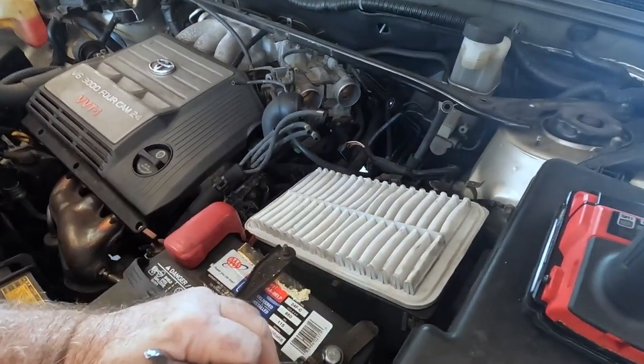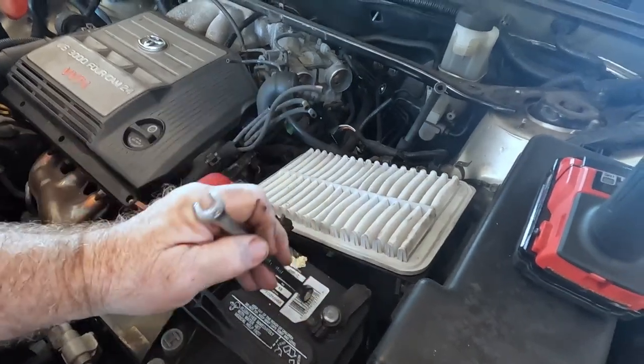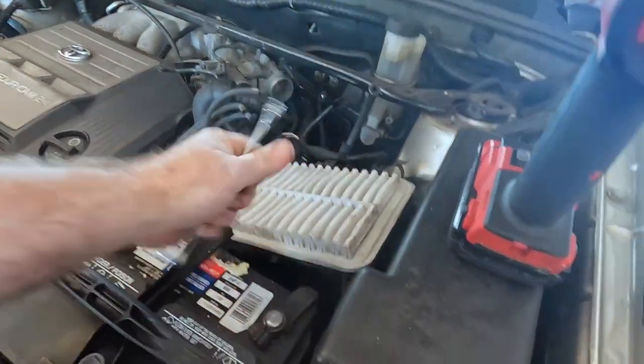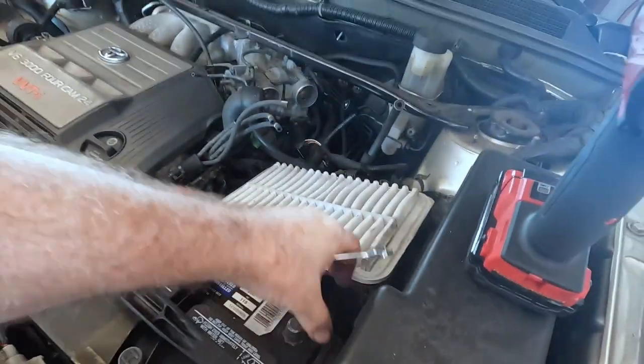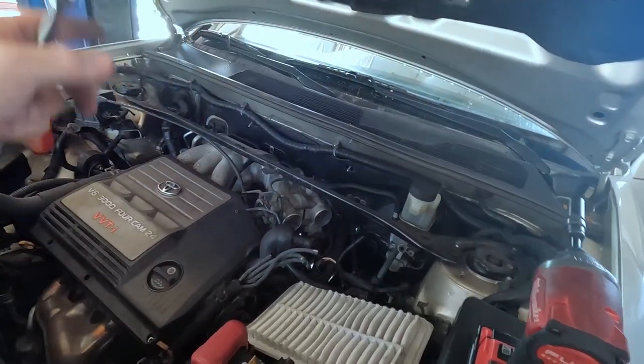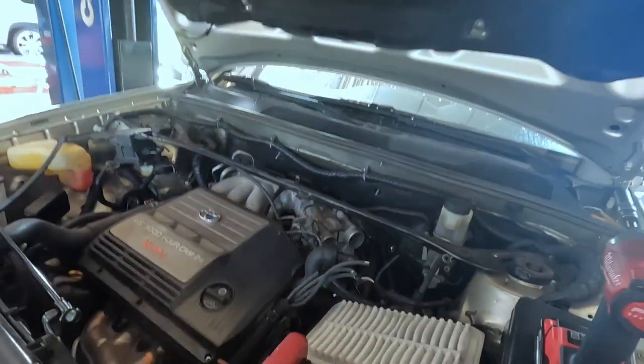This one was all right, I think, because it's garage kept. I'm going to disconnect the battery now so I can leave the doors open and not kill the battery, and disable the airbag system at the same time. It takes about two or three minutes to discharge the capacitors that store voltage in the airbag modules, so you want to wait a few minutes before you go pulling horn pads off.